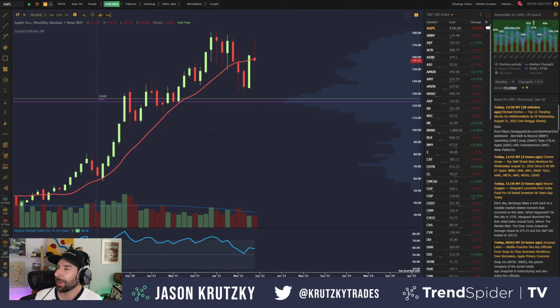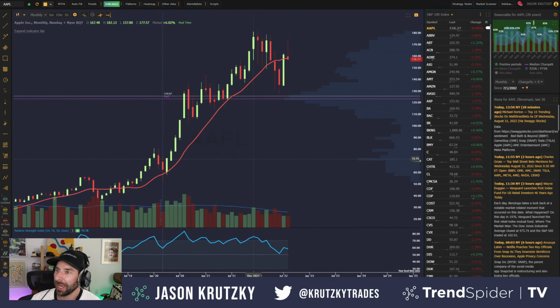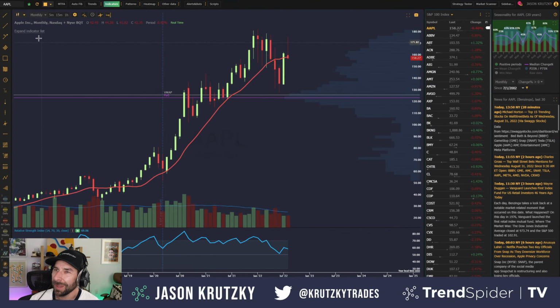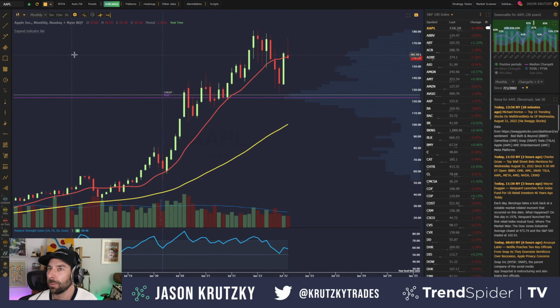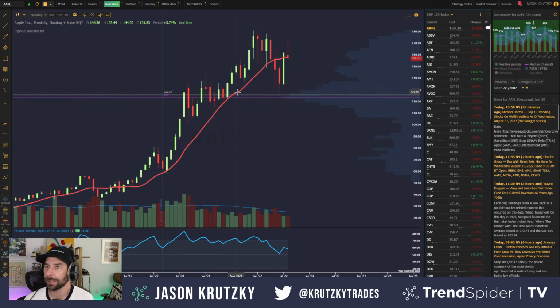So I've got the S&P 100 index up here on the right-hand side of my chart. You can see it, right, y'all? And what I've got on the chart itself, just a few very simple things. I've got a 12-month simple moving average. Maybe that's arbitrary, but I figured a year's worth of data on the moving average might be kind of interesting. So that's why I went with it. I'm going to keep it as just the 12. This is one year's worth of data here.